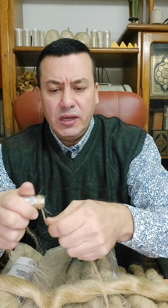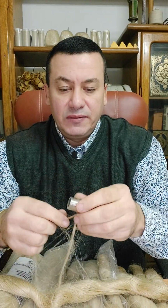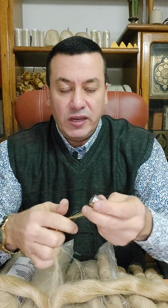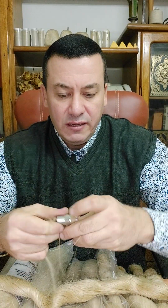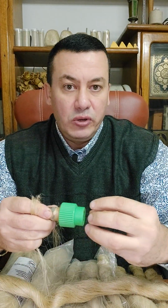For example, this is a link between two pipes. You take it like this and put it like that. Also, cut it like this. It's very strong, okay, and start to connect it here. Okay, this is where we connected the pipe.